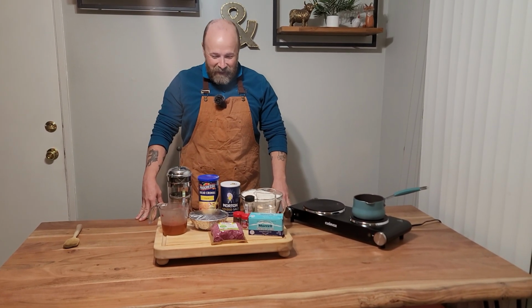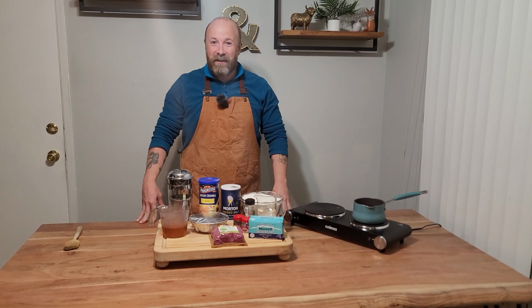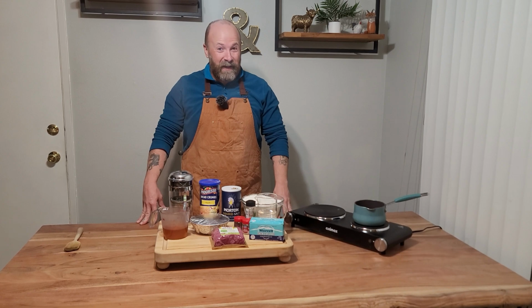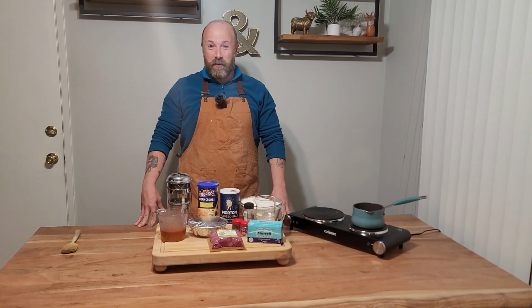Today I'm really excited about what we're going to make. I haven't had one of these for a really long time and I grew up with them. Sometimes I'd go out with my dad on a Saturday and we'd go to a butcher shop and get one of these. Today we're making Scotch pies.